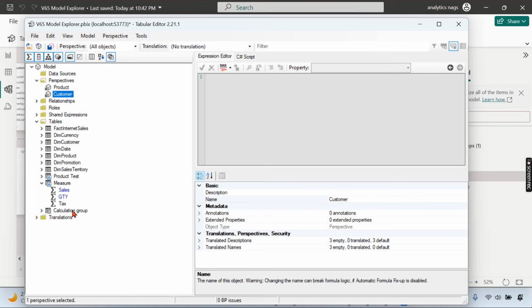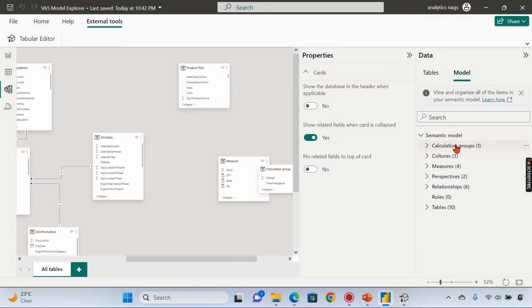So instead of the entire model being shown, the user can use this perspective. That's what I'm going to demonstrate once I publish it. So we have created the perspective right now. Let's save this. So this is about perspective.